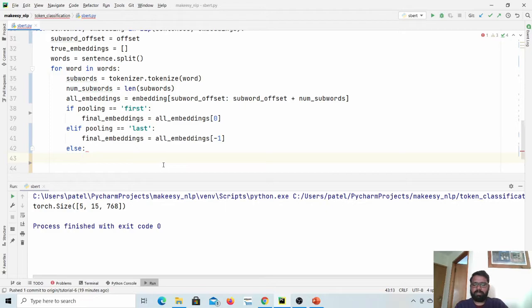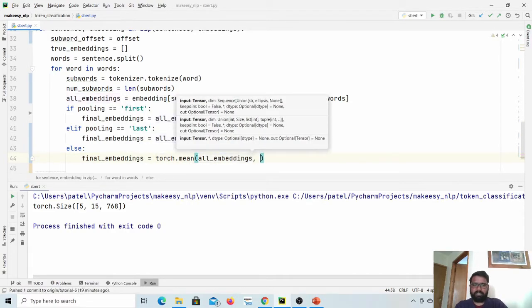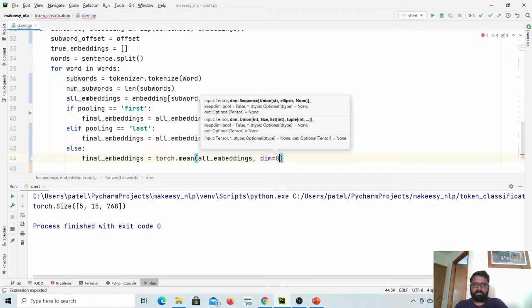What we will do is simply average on dimension 0. So we will use torch dot mean on all embeddings and define dimension is equal to 0.